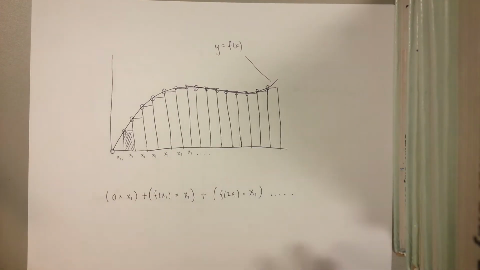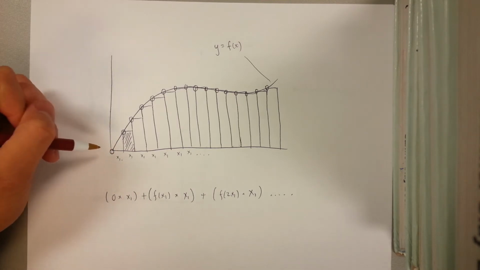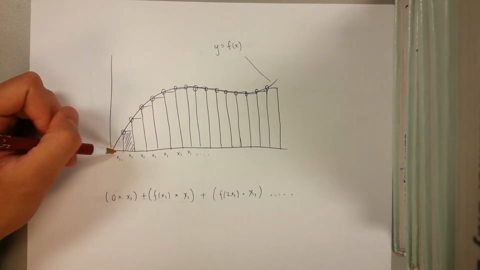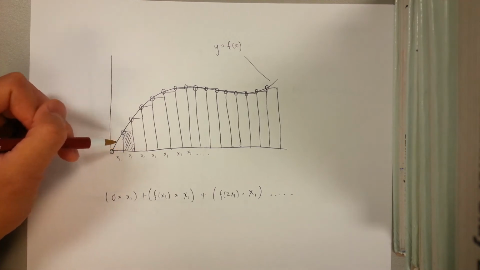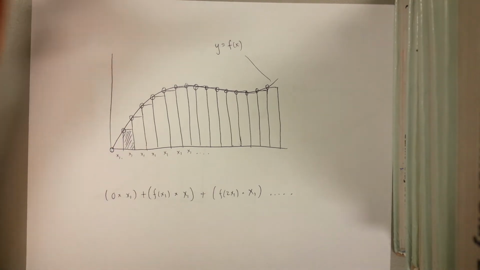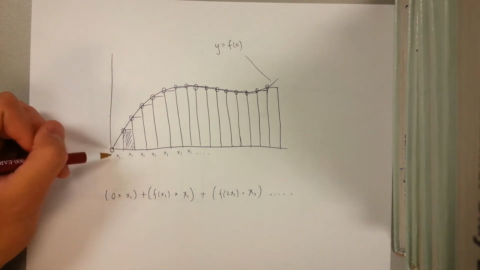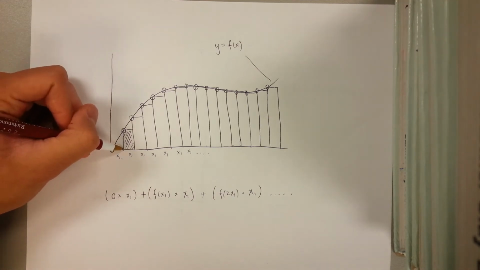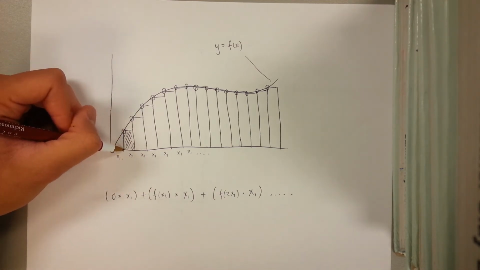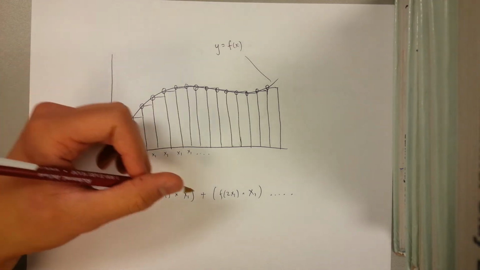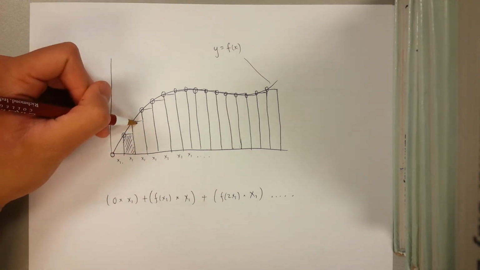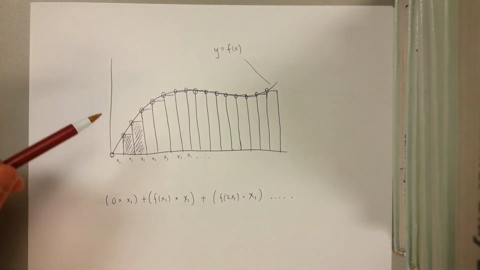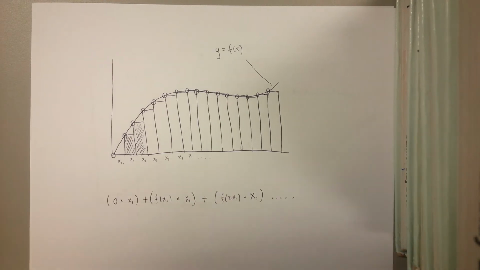To do a Riemann sum, you simply sum the areas of all of the rectangles. You would multiply the width, which is the interval of each small rectangle, and the height, which you can find using the value from the function. So for this Riemann sum, you would have 0 times x1, and then you add this value, f of x1, times x1. Then you have this value, f of x2, times x1. You do this so on and so forth over the entire interval of your integration to find the Riemann sum.